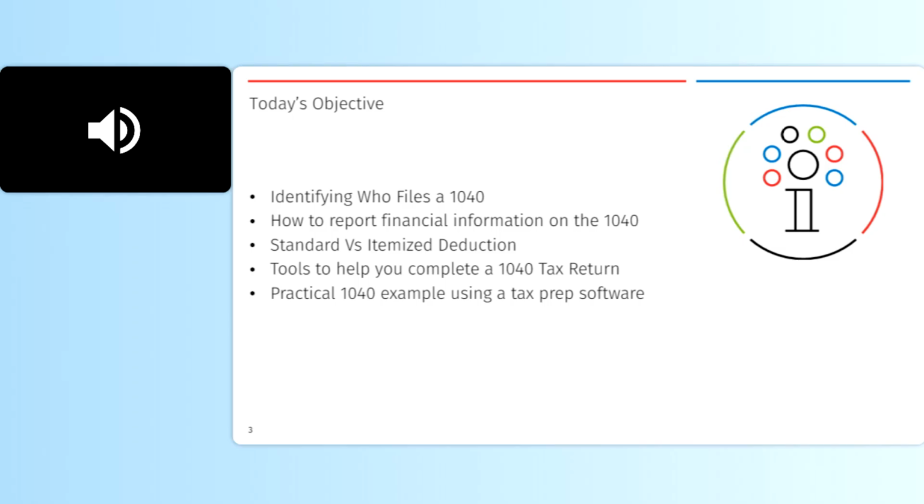But really, most individuals that are making any sort of money, they're not dependents. They're typically going to be the ones filing a 1040. Now, once we go through the basics, we'll talk about how to report this information. And the 1040 specifically, we'll be using tax preparation software to show you forms and worksheets and that general workflow, what a day in the life of a tax preparer looks like.